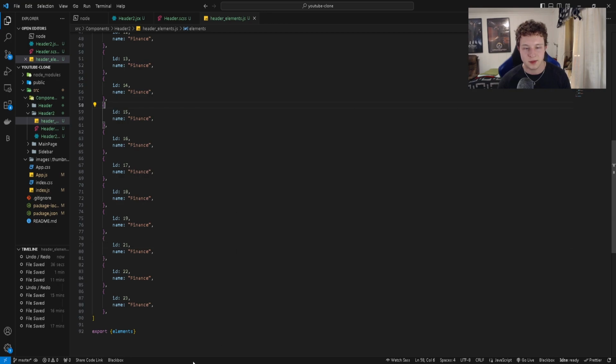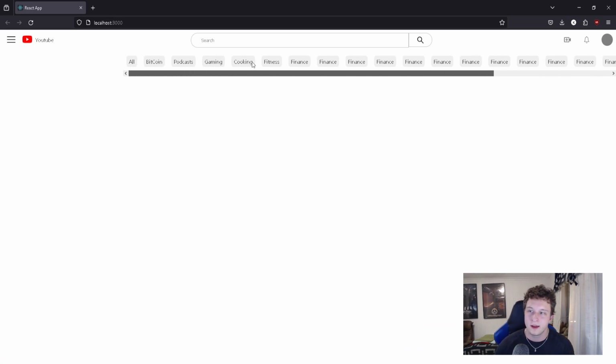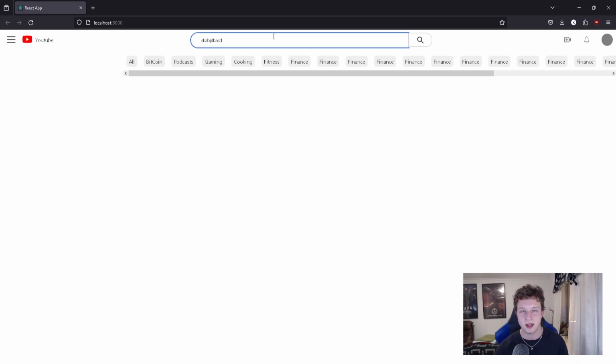Okay, so save that, go back to Firefox, and now you guys can see that we have a scrolling and a lot of items. And you can also put this in an A tag or a link that will essentially redirect the user to a different page or something like that. So now we have this YouTube icon here, which has a cursor pointer. You can also search for things. We haven't really created a filter, so you won't be able to search for different topics.